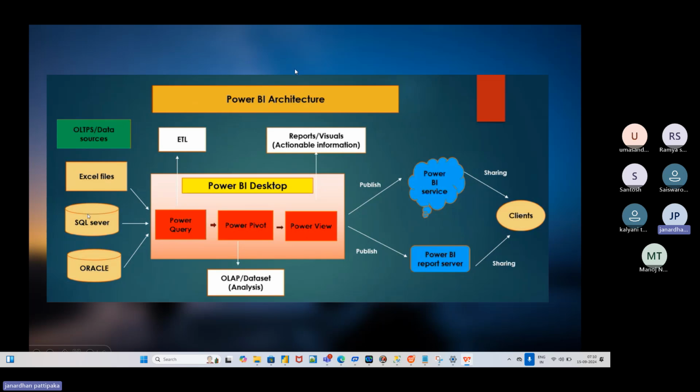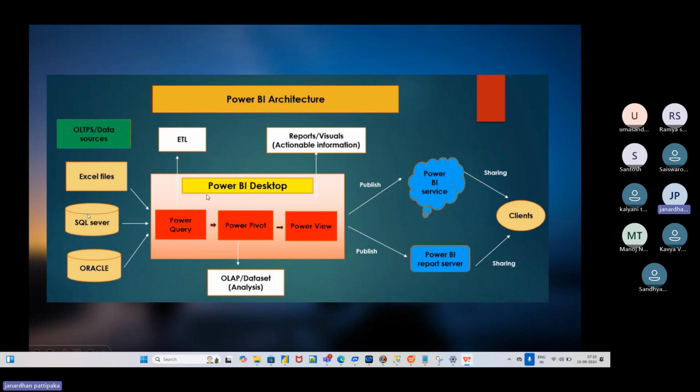So once you refresh the report, performance will be very good. But suppose you load hundreds of tables from the SQL Server into Power Query. Then a lot of burden will be experienced in Power BI Desktop. And if from that you create the relationship, load the data into Power View and apply the filters there, that is not that good, because Power Pivot also has a space limit. It will not handle a huge amount of data.